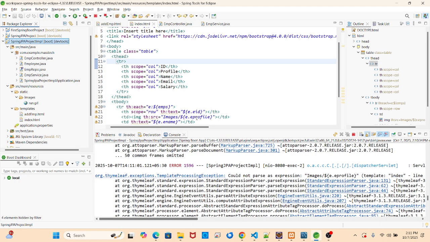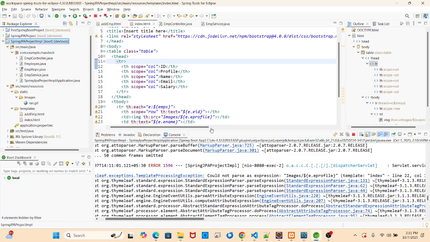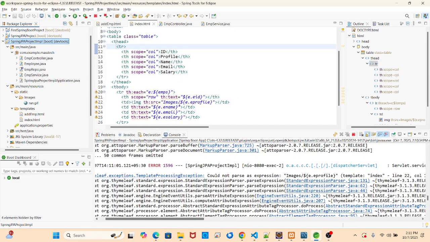Line number 22, column 16 here. See, basically now I'm trying to load the static images folder. So how to load the dynamic one? It's saying that only, the expression is not getting parsed.